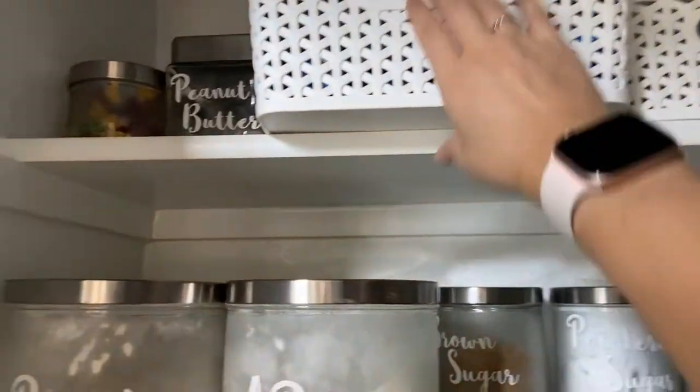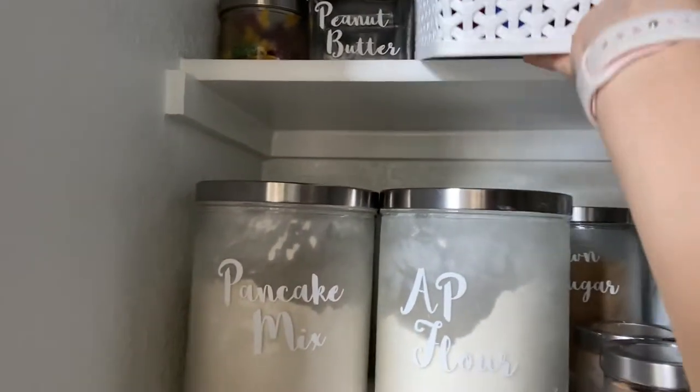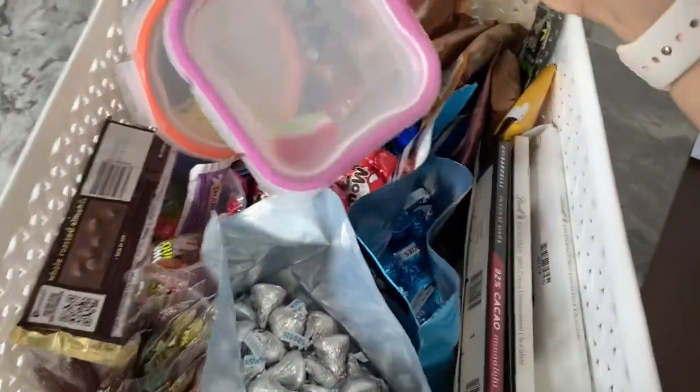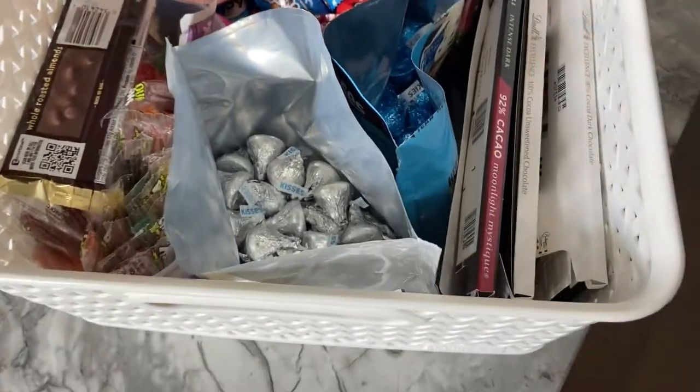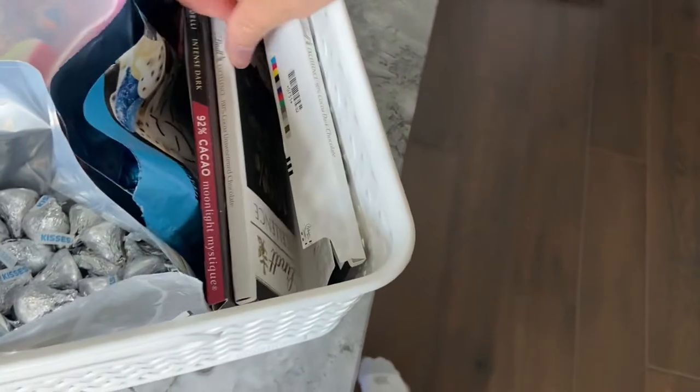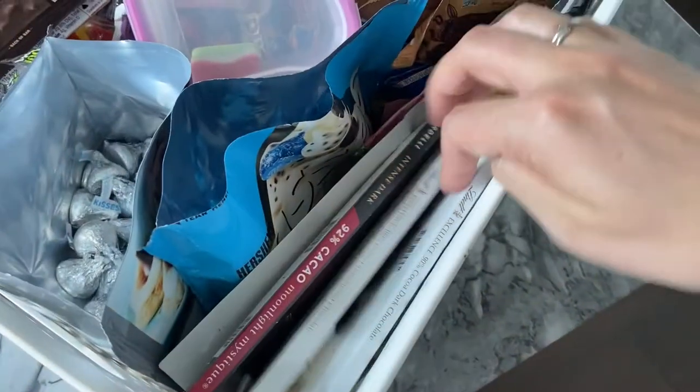And this is a candy bucket. I'm going to pull it out and walk through it just a little bit. So this is just random candies that we still have left over from Halloween time. A couple of candies from various things. These are the chocolates that we like. I think Johnny just finished one of the 86% ones, but some of these are really hardcore. I can't do the 90 and 100% ones.